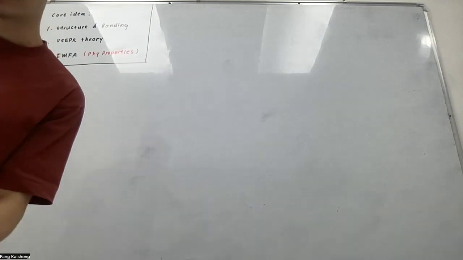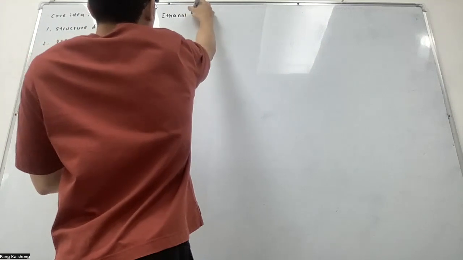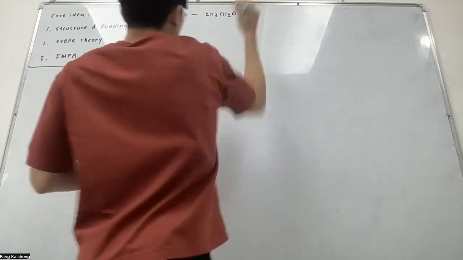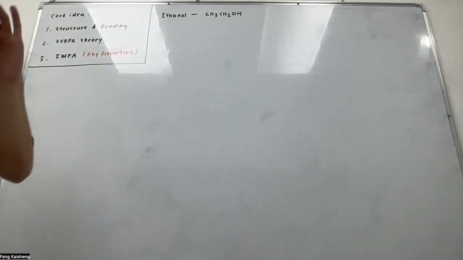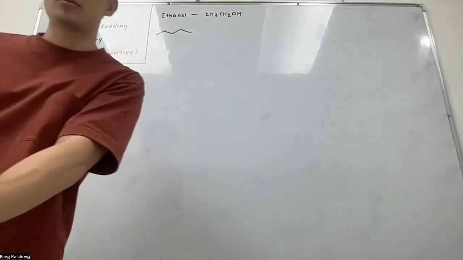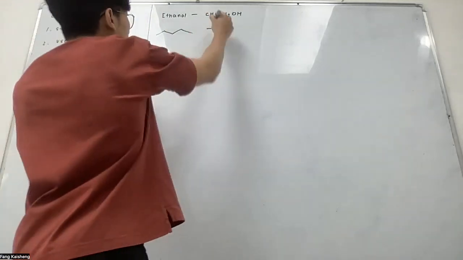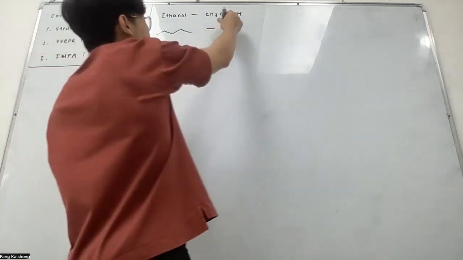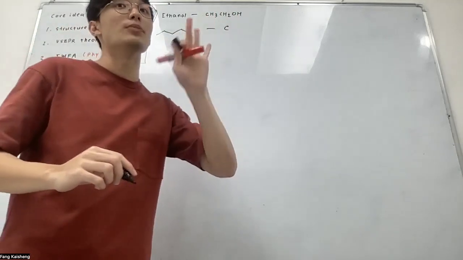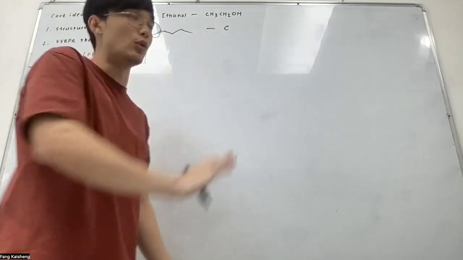Okay, so I'll tell you some stuff first. Number 1, what's ethanol? I don't expect you all to know what ethanol is now because this is an organic concept. It's CH3, CH2, OH. That's the molecule. And just to make things clear, do you know what all these zigzag lines are in the structure? Just know these zigzags represent carbon atoms, because if they keep writing CH3, CH2, it's going to be super messy. So they draw zigzag instead. You will learn this in organic next time, but now you just need to know carbons.